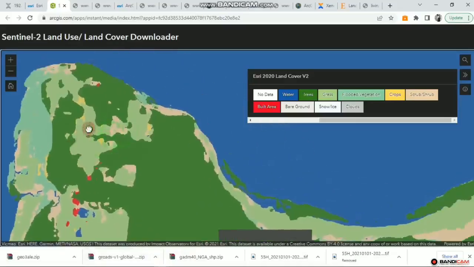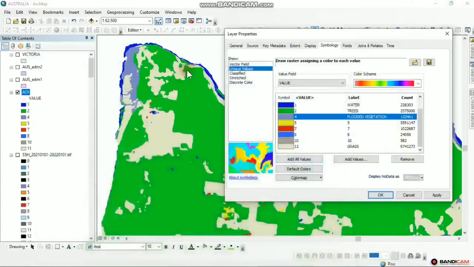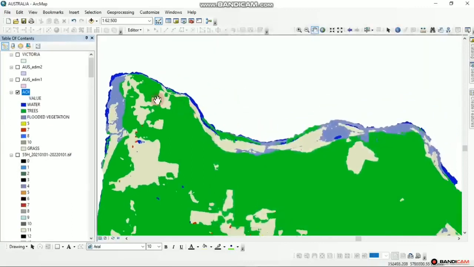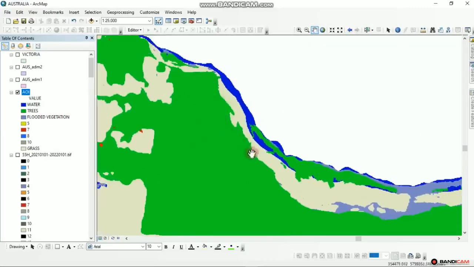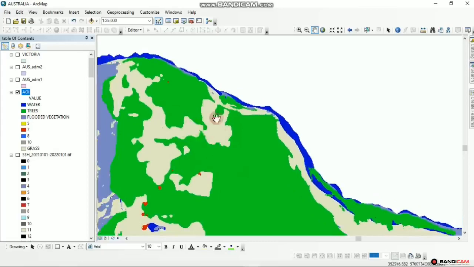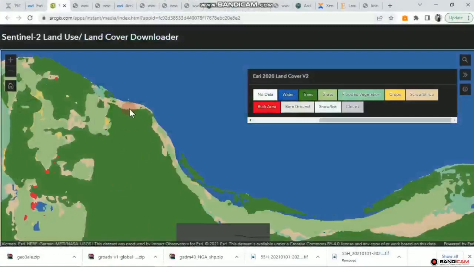Then we also have this region. You can see this color is matching with our shrub or scrub. So let's come back here and see. Okay, you can actually apply, and then click OK for now, so that you'll be able to zoom into these places very properly. Now you know that this is flooded, these are flooded, this is trees, this is water. So it means we have checked this. Let me go back. Okay, what we're actually looking for is the scrub.